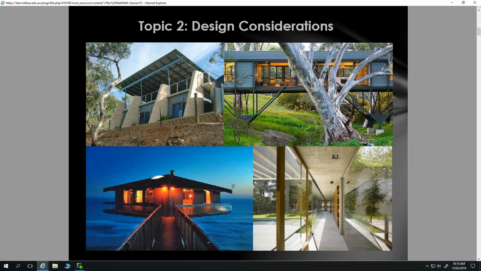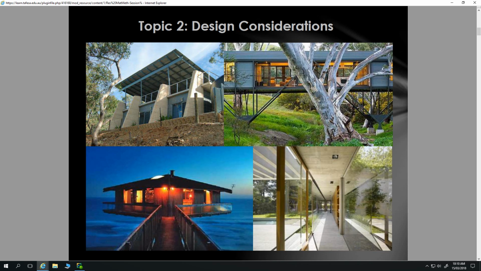So here we have a building spanning a watercourse, but I suppose that watercourse is not one that's listed on the state government maps as a significant watercourse. So typically not an easy thing to get through planning or council, but very, very innovative approach to building on an interesting site.